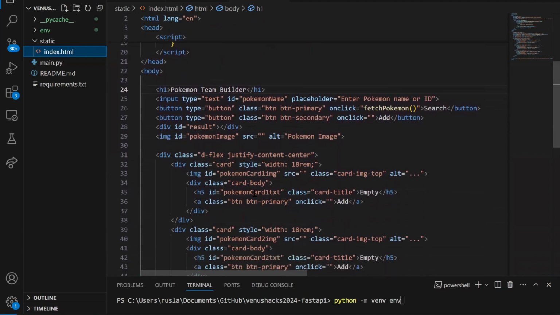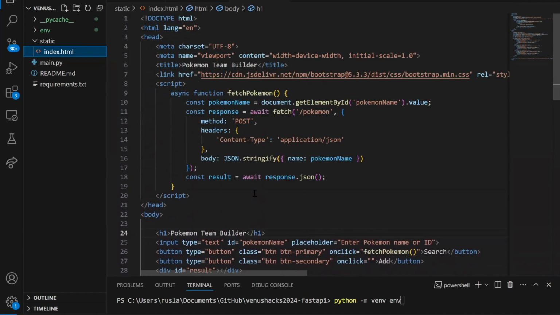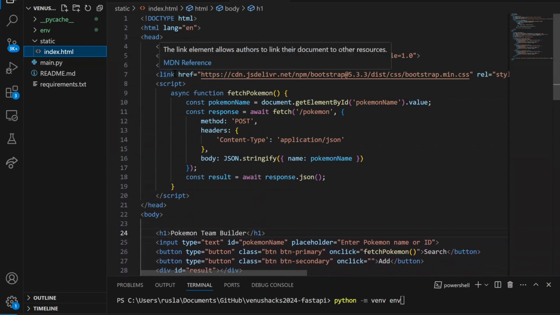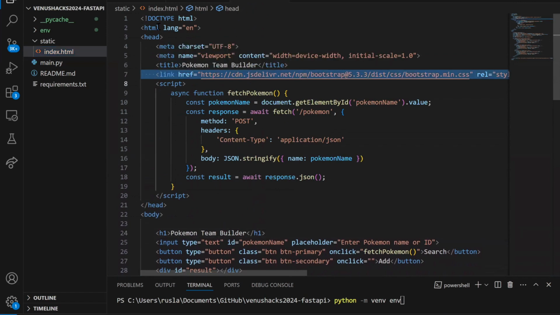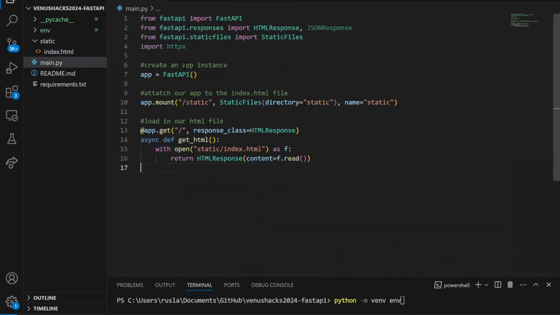And then it has a basic HTML page. You see a header over here. It's going to be our Pokemon team builder. A couple of cards here. If you're not familiar, I use Bootstrap as well, just to make things a little bit nicer to look at, but not that nice. So all good. We'll take a look at that later. And then we also have our main.py here. This is where all the magic happens with FastAPI. As you can see, we have some imports over here. We're creating an instance of the app by doing app = FastAPI, which we'll get into a bit more later. So these are the 2 files we're working with.